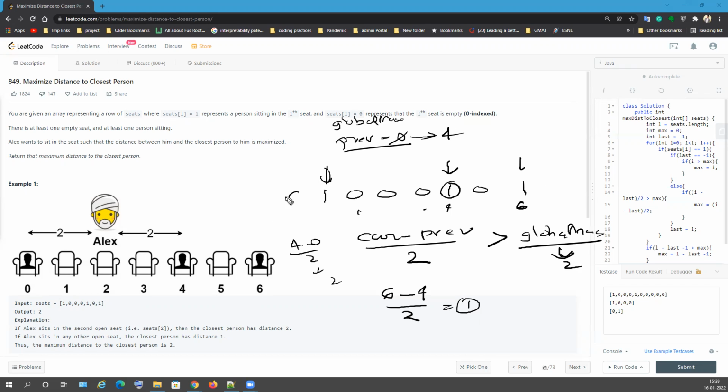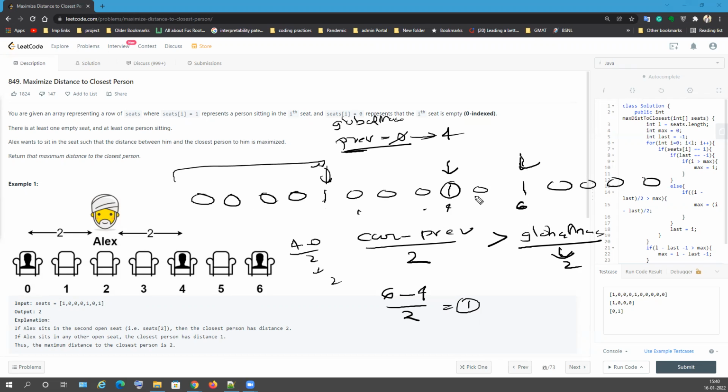If there are some starting zeros and ending zeros, you just have to check two more conditions. Whenever you are facing your first one, you check the location of the first one, which in this case is index 4. 4 minus 0, if it is greater than your global max, update it; otherwise, leave it and keep going on. For the last one, you do the same thing. You are storing the previous index, so when your array ends, you check the total length of the array minus previous index. If it is greater than global max, update it. This will give you your answer.